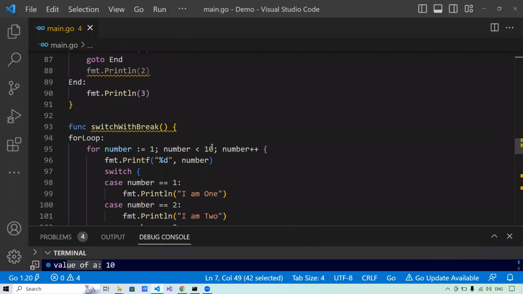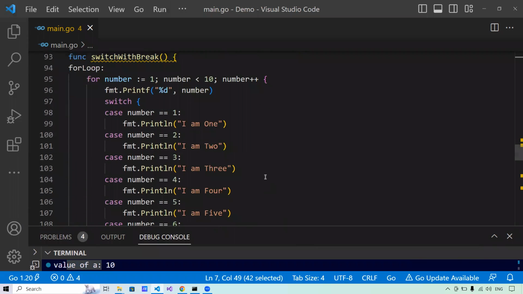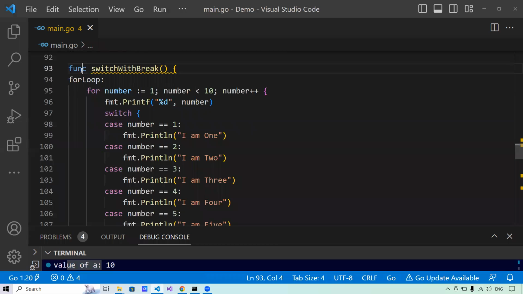So I've written a very small program for you to demonstrate the same. You see, this is a function that I have written with switch with break. I have written a for loop here that says for number starting with 1, and the number will go till 9 because it says less than 10. Then I'm printing the number.